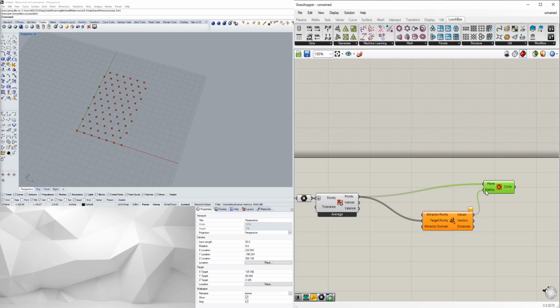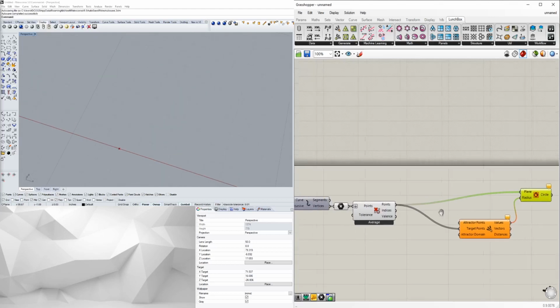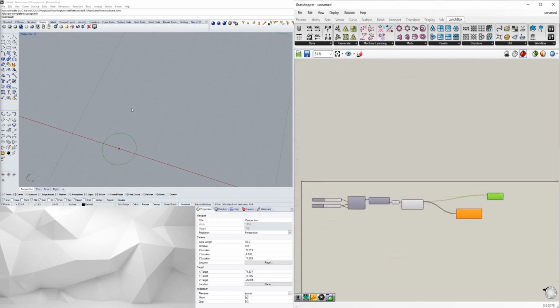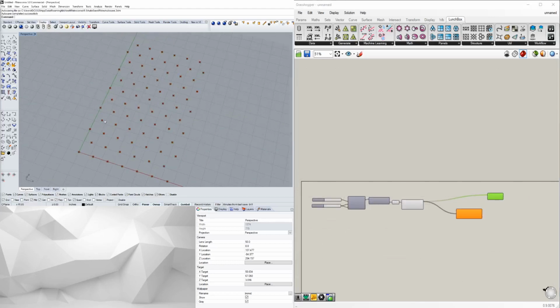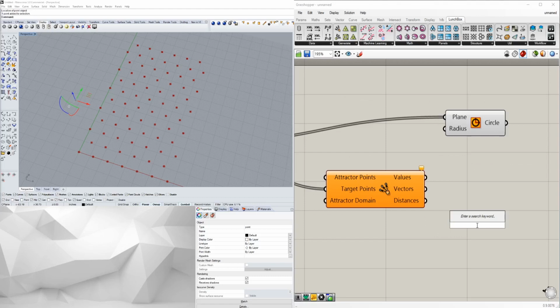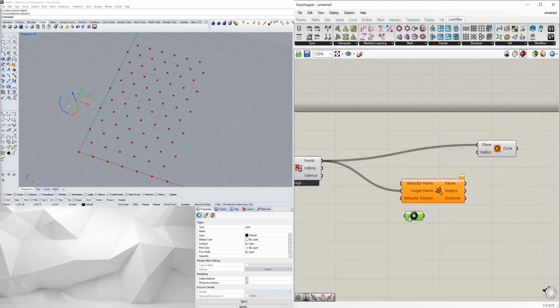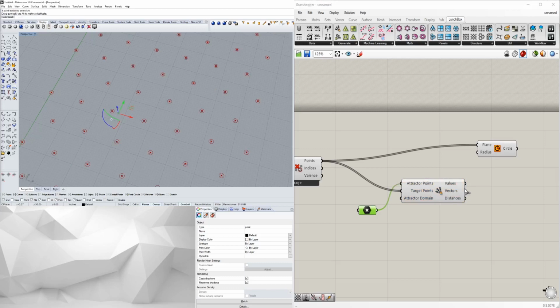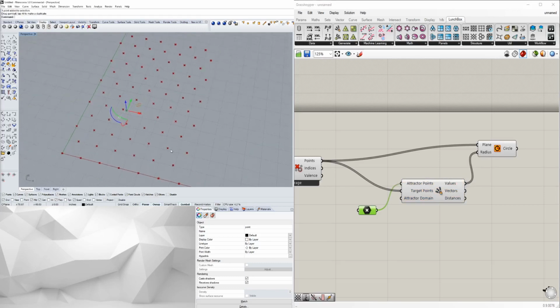Okay, so now that we have these points in the target and we have this radius, we can plug those values into the radius and already get some variation, but we do need an attractor point. So before that, let's bring in a point. I'll go here to a point, bring that here, select it, and then bring in a point component, and then set one point. Now I can use that as my attractor point and plug in the values, and then see that these are smaller and these are going to be larger.